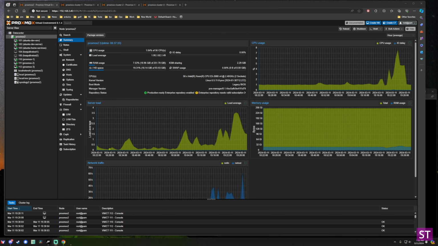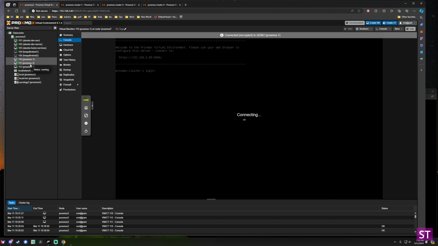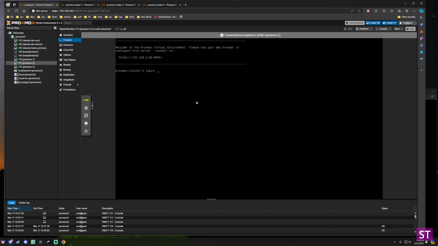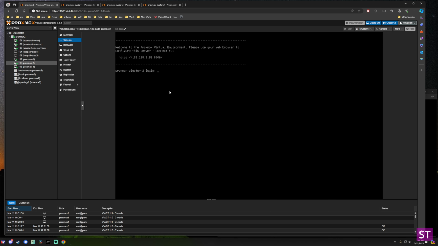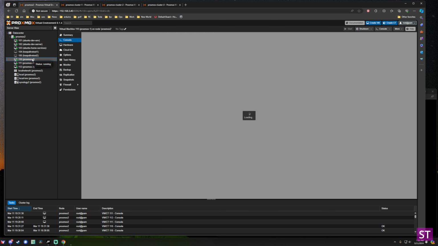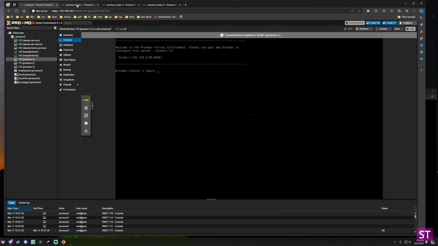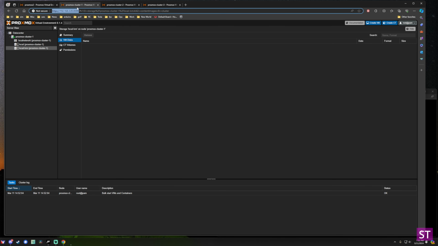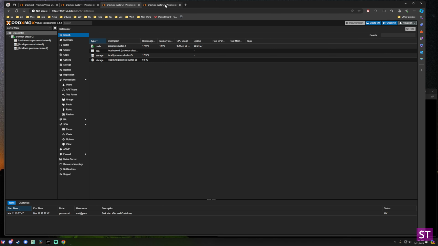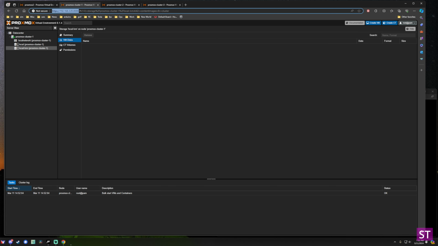All right, now that we have our Proxmox nodes set up, we can go into each of them and start to configure a cluster. So starting here on the screen, this is my root Proxmox host where you can see the 3 other Proxmox instances we created. You can see on their console that they're just letting you know the web admin site is up and running. So we have these 3 here, and up in these tabs, I have loaded up the admin interfaces for each of these 3 Proxmox instances.